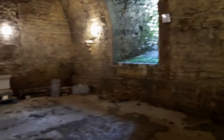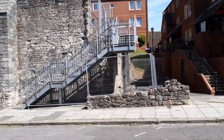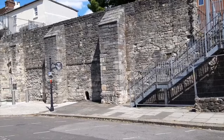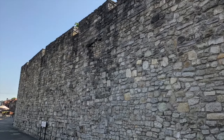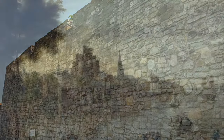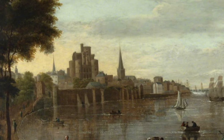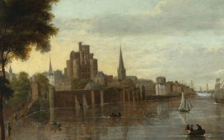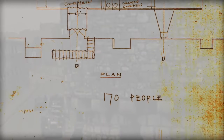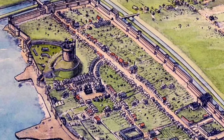For centuries this vault was lost until being rediscovered in the 18th century. Most of the castle is now lost in the past, removed in the mid-17th century after falling into ruin, its stones officially used to repair other parts of the town's crumbling walls. A short-lived 19th century gothic toy castle made of wood and plaster was the last semblance of the incredible fortification that came before. Much later, during the Second World War, Castle Vault was converted into an air raid shelter for 170 people, once more providing safety and security to the people of Southampton.